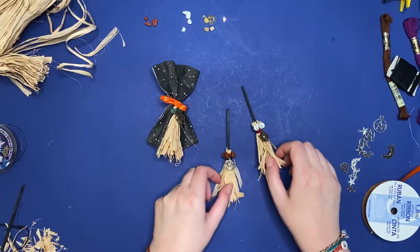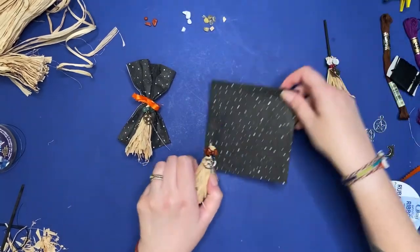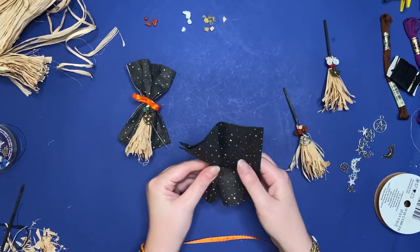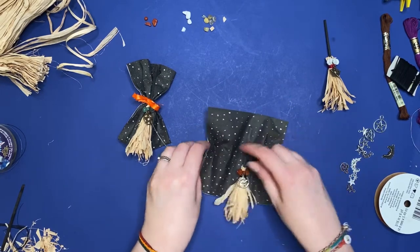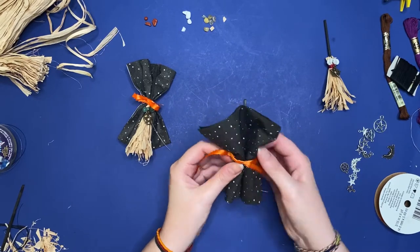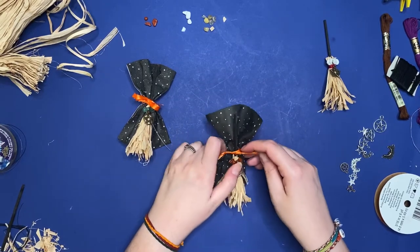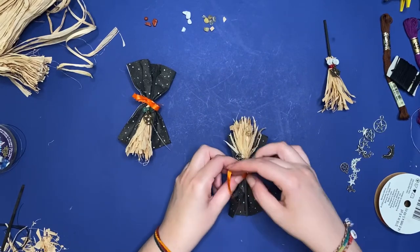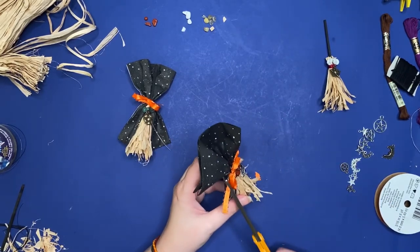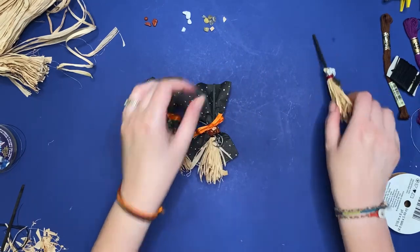Your brooms are good to go as they are, or for a party you can tie them to cocktail napkins to leave on your bar cart, candy bar, or tablescape. Grab one of your napkins and cut several inches of some coordinating ribbon. It ended up being easier to finesse and tie the napkin by itself first, get one knot on there, then shove your broom in and finish tying a little bow. These are great as party favors — when people grab their napkin, they grab their cute little witch's broom. Tie your ribbon in a bow, trim off the ends, and these are ready to go. Or you can just stick your brooms in a little jar so everyone can just take one.